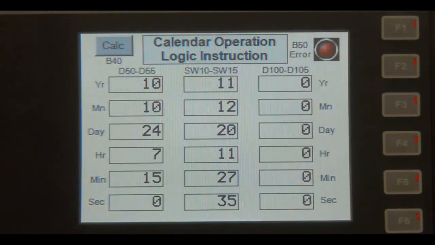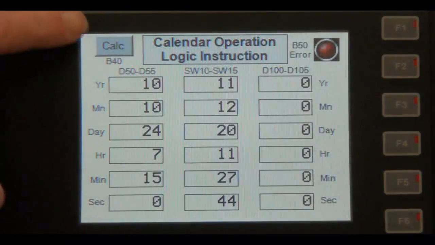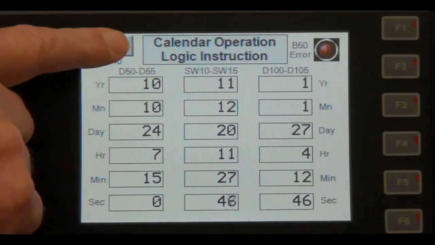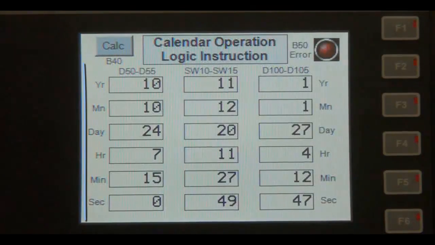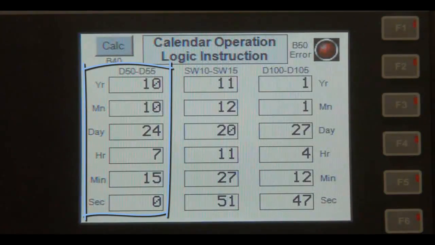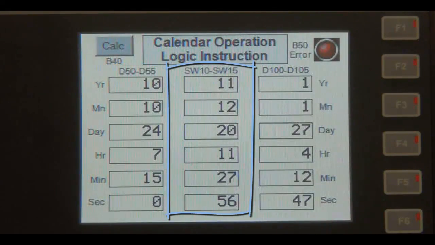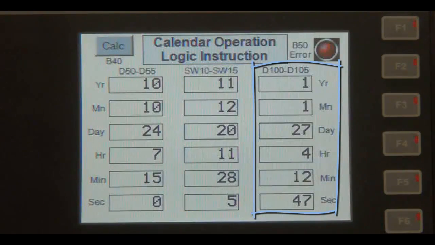On the Calendar Operation screen, we can press the Calculate button, which turns on the input coil B40. This executes the Calendar Operation instruction, and the values in operand A, D50 through D55, are subtracted from the values in the internal real-time clock registers, SW10 through SW15, and the result is stored in operand B, D100 through D105.